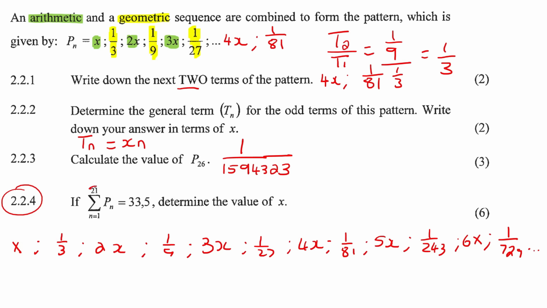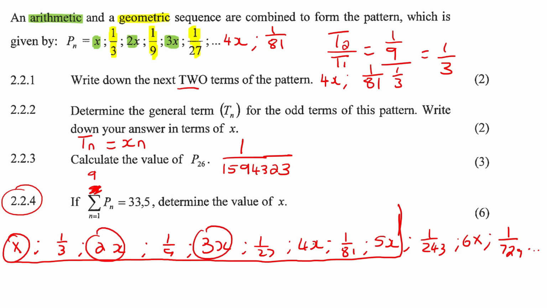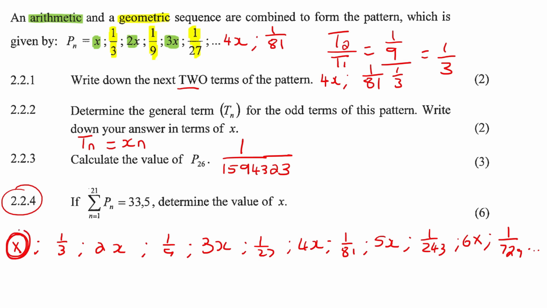I'll show you an example. Let's say they said there were 9 terms. So 9 terms goes up to 4, 5, 6, 7, 8, 9. 9 goes up to here. So you would see that the one that's first will probably be 5 terms. 1, 2, 3, 4, 5. And then the other one would be 4. 1, 2, 3, 4. You see what I mean? When they give you an odd number, then the sequence that starts first would always be the more powerful one. So that means there's 21 terms. So that means it's going to be 11 of this one, 11 terms of the arithmetic, and then 10 terms of the geometric.